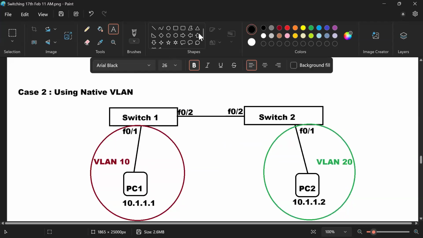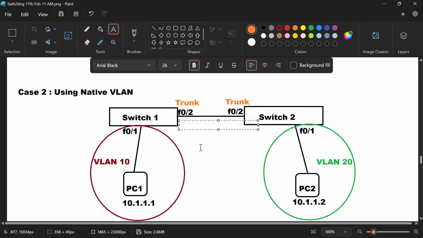So for native VLAN, these interfaces have to be trunk. This interface has to be trunk. This interface also has to be trunk. Okay.